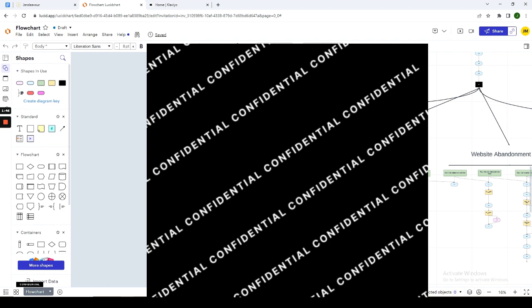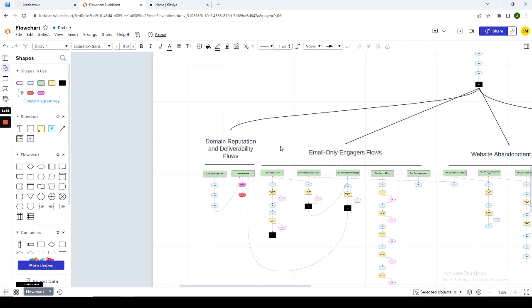We identify them, we engage them, we ask them to reply to this email, and we use different angles to get them to do that. So that not only does our domain reputation go up for them, but it also goes up for the rest of our mailing list. And if they just don't open, then we just suppress them because they're damaging our domain reputation. So that's segment 1.